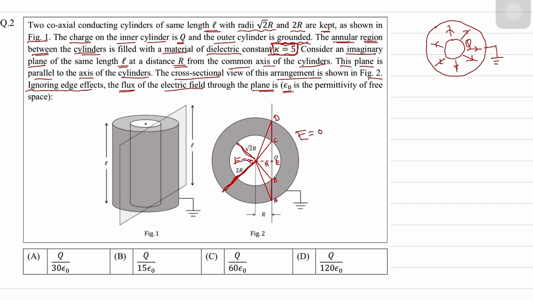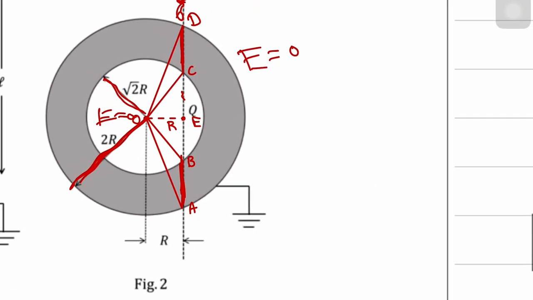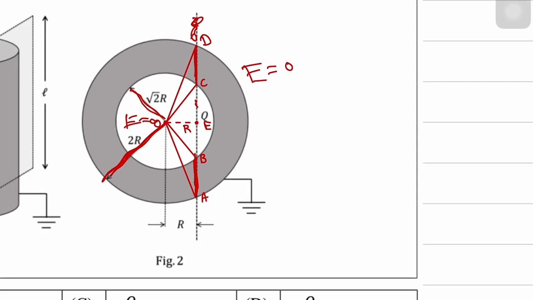So what will be the electric field passing through this particular region, which is AB and CD only? At the outer points and inner points, there is no electric field passing through these regions, and that is why we can say that no flux is linking with these outer areas and inner areas. So how to find this? We have to understand the angles first of all. We can consider the triangles. From the diagram, we can see this is point O.